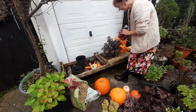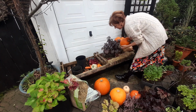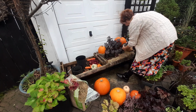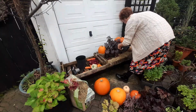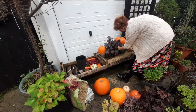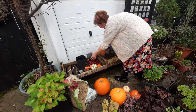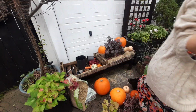I'm thinking I don't want two orange ones together. So I'm thinking I might put a black one there. Like that. Actually, I'll turn that plant pot upside down. I think he's too big. I think I need some smaller plant pots.